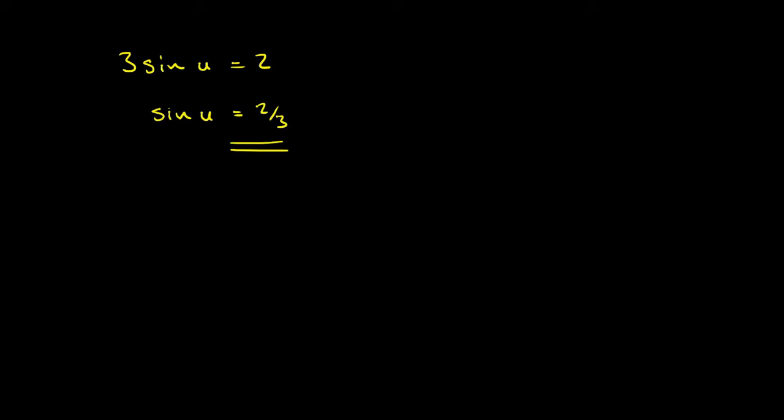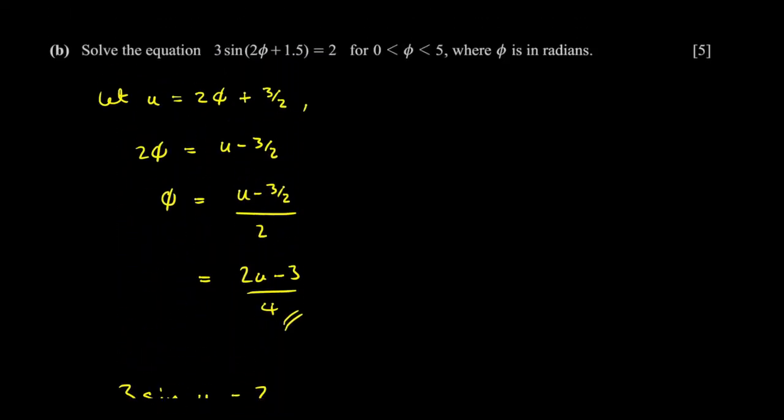Because let's say we want to use the graph of sine u to help solve it, or we know what that graph looks like. That's kind of easy. It also helps us with this issue of the set of answers that we can have, because sometimes students are not sure how far they should keep going to find their answers, and often they sort of guess. So we know that phi needs to be between 0 and 5.